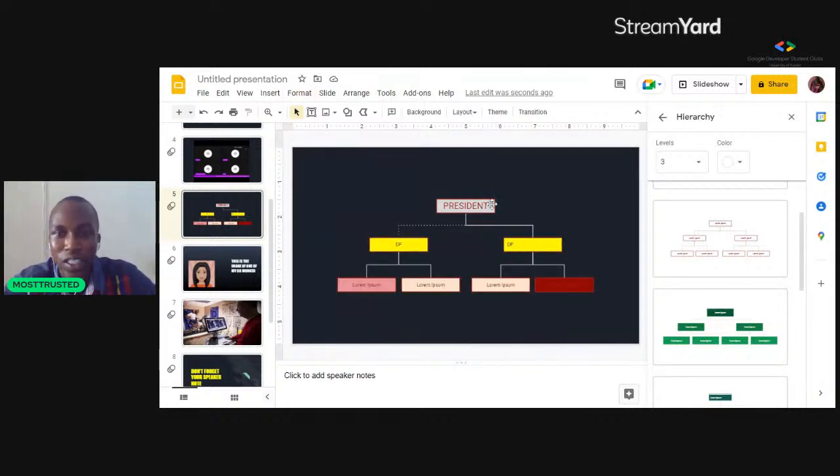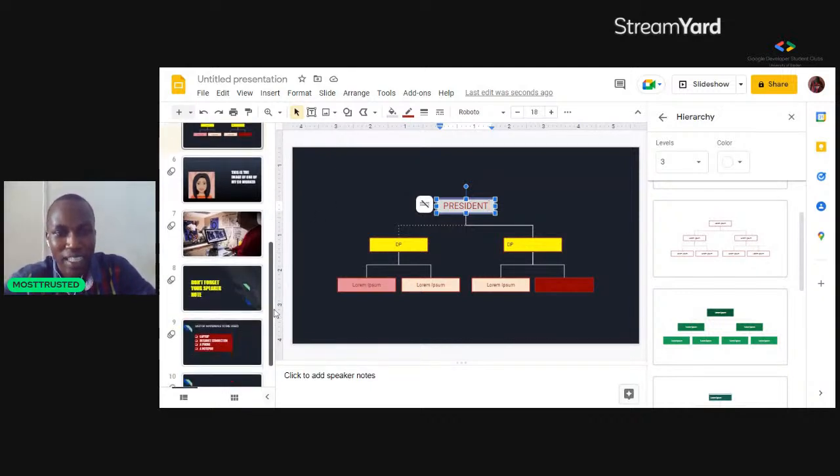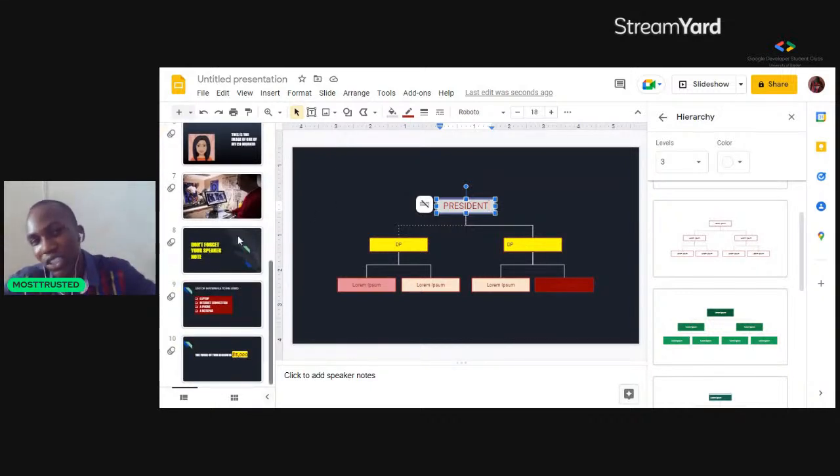And if it is the text, you can just highlight the text, then you select whatever it is you want to do with the text. And if it is a text box, you can just select the text box, then you do whatever it is you want to do with it. So with this, you are able to create a kind of diagram that looks more appealing, and you know it can help your presentation through visualization.